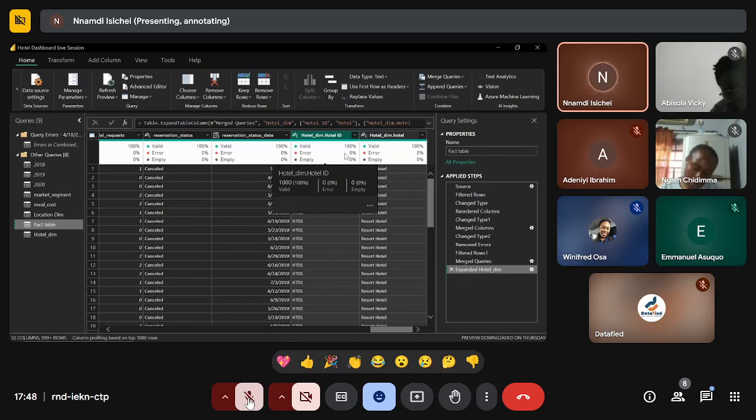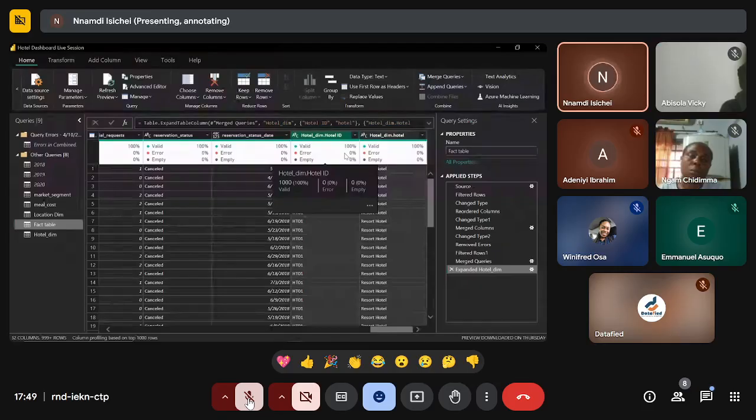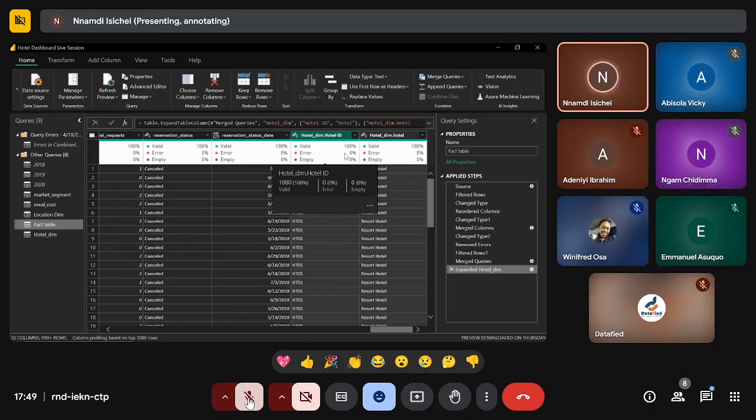It means you have taken all the columns you have from table 2 and you have imported them into table 1. But before that merge can be possible, you must have at least one common column between the two tables. Please, am I speaking English or German? Before the merge can be made possible, you must have one common column so that you use that common column to merge the two of them by bringing the other columns across. If I'm making sense at all, I'd like to see action from you.